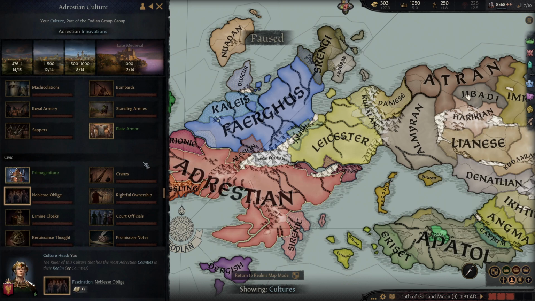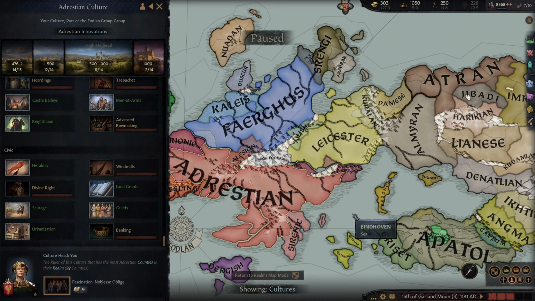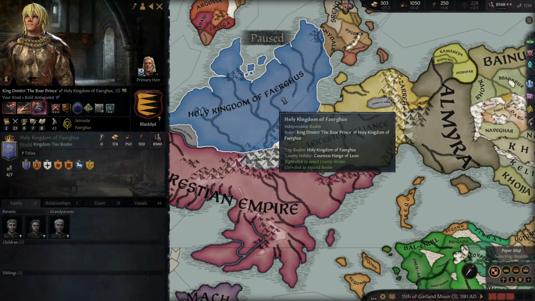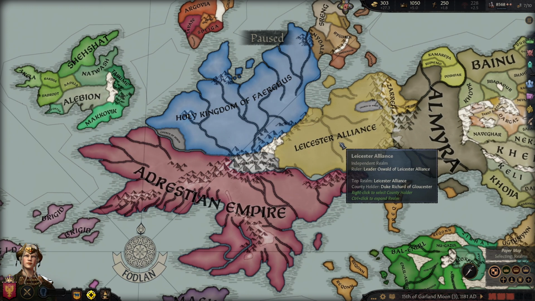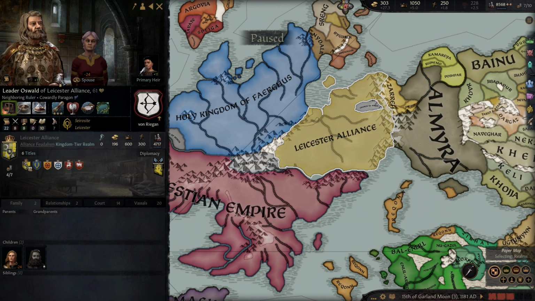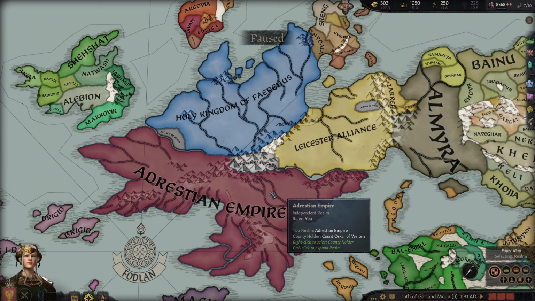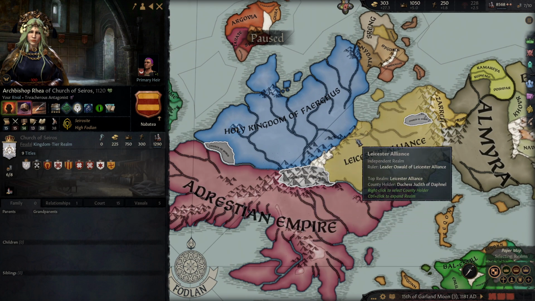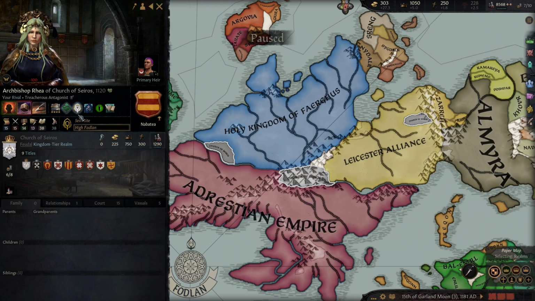Is there anything new in the tech tree? Just out of curiosity. No, not really. That's fine. Right. Now, because we're getting this alliance up here, I don't want to attack Faerghus because our alliance would be useless. So I'm potentially attacking either Leicester or Seros. What have I got against the Leicester Alliance? Not too much. Let's just attack Seros and then hope that by the end of this we end up with enough for one of these to get a proper duchy war going.